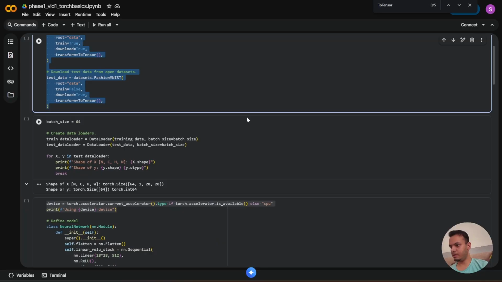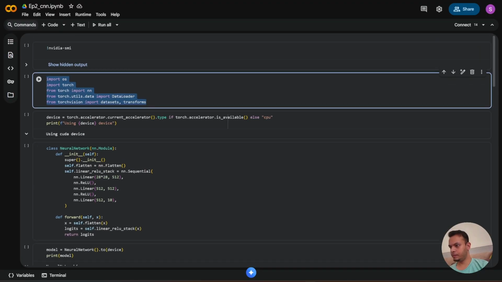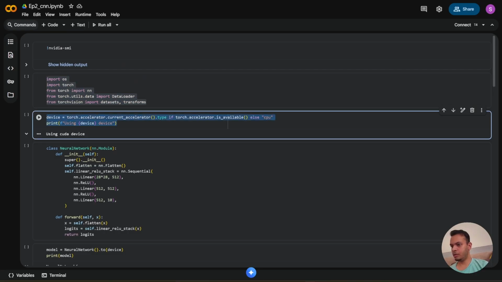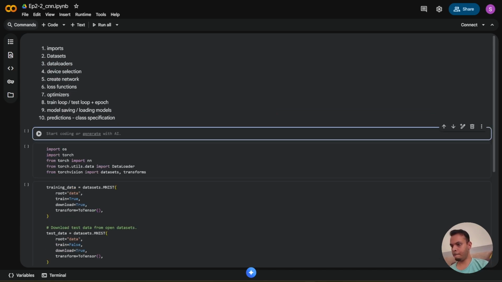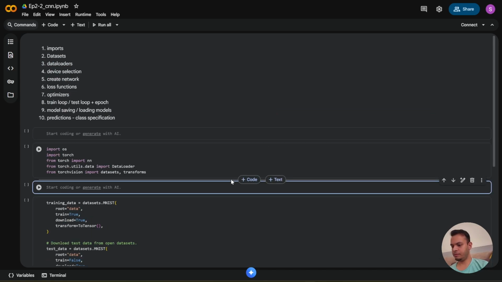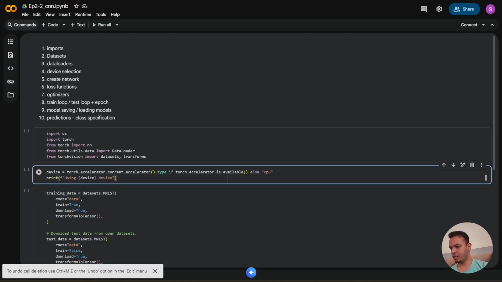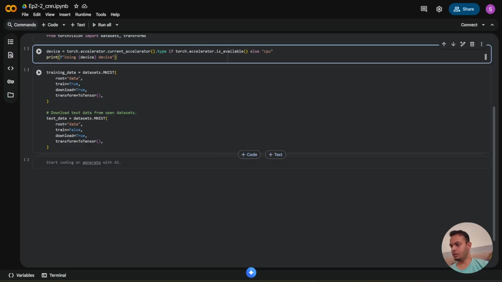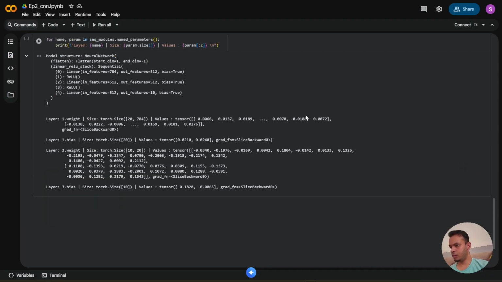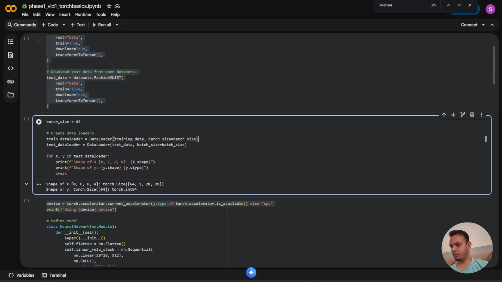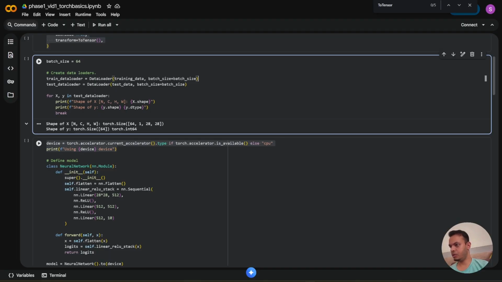Then we are going to have data loaders. But before that, I would also like to specify the device that we're going to use. So that's that. And coming back to data loaders, I'm going to use whatever we used in the first episode for the data loaders, in a similar manner.